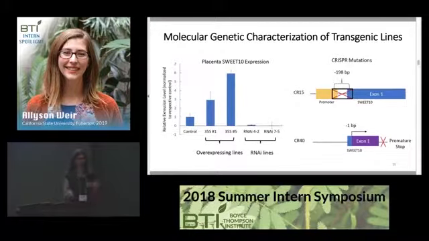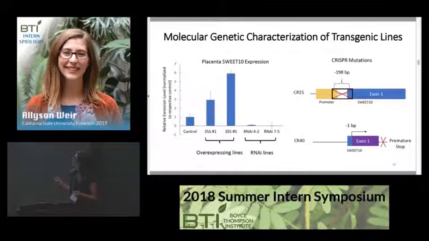So after I characterized that SWEET10 is actually different in expression, I was able to move on to observations on the phenotype from these transgenic lines. And interestingly, while we were growing them, the first thing that we noticed about SWEET10 transgenic lines was that it appears to affect tomato fruit growth.